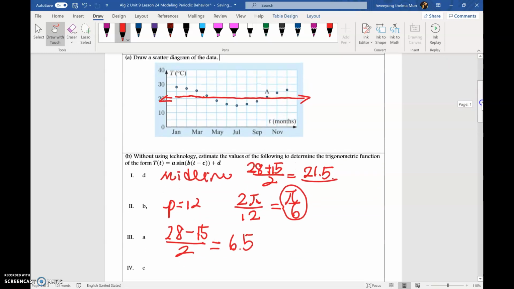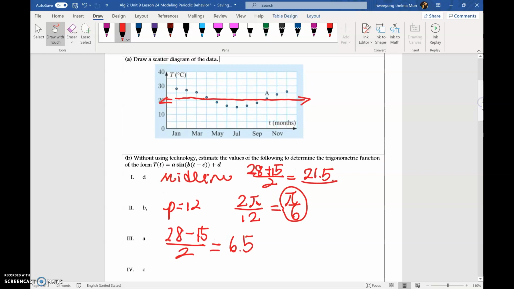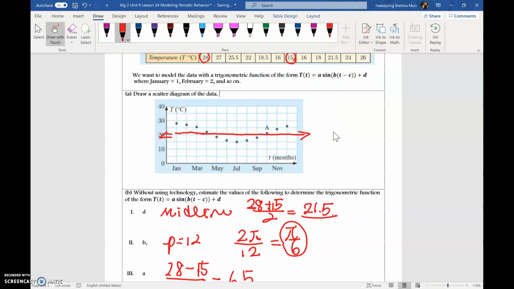Now to find the phase shift, we want to figure out the closest point of the sine function where the sine function will start. If we look at the parent function of the sine function, it actually looks like this. It starts at 0, and this shows us 1 period. Notice the parent function of the sine function starts at the midline. So in this case, it starts at 0.